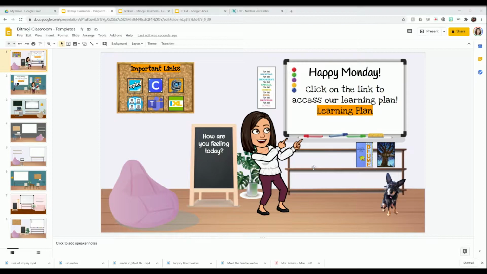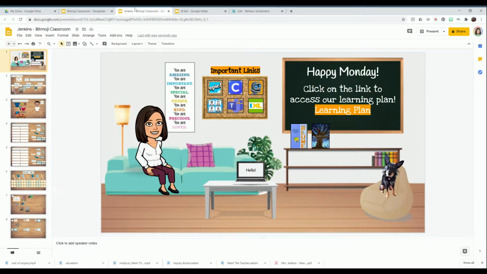So the important thing with Bitmoji Classroom is you have to already have your own Bitmoji account. Why do you need a Bitmoji Classroom? It really is up to you. A lot of teachers are teaching virtually this year or are doing a hybrid mode, and sometimes it's just something fun to have for the classroom.